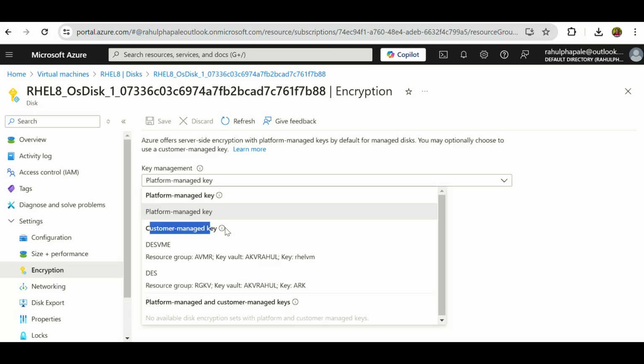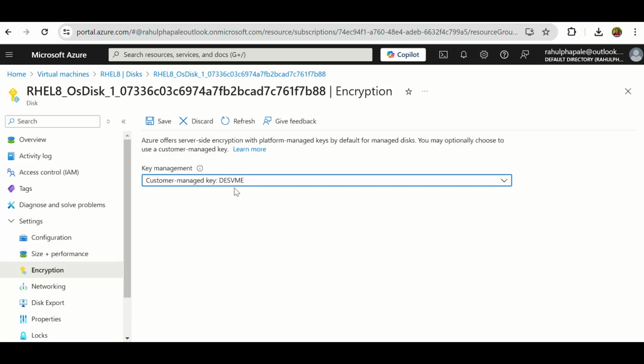Once you go here, you require a disk encryption set, a key vault, and a key to perform these steps. I already created one disk encryption set, key vault, and key. You need to select them and just save.